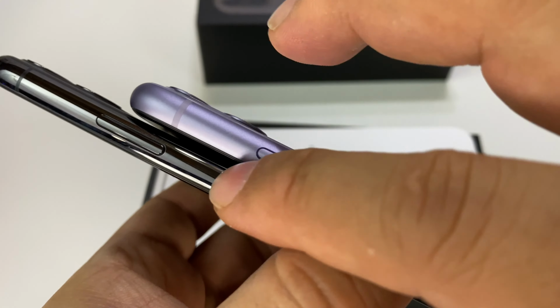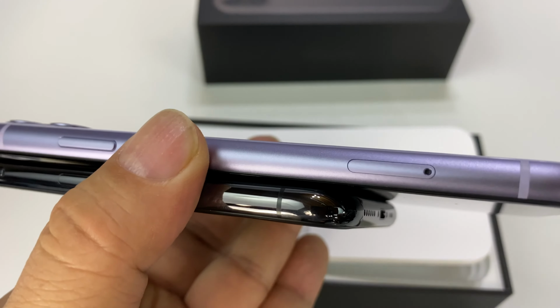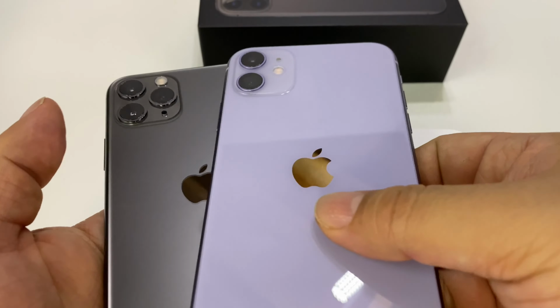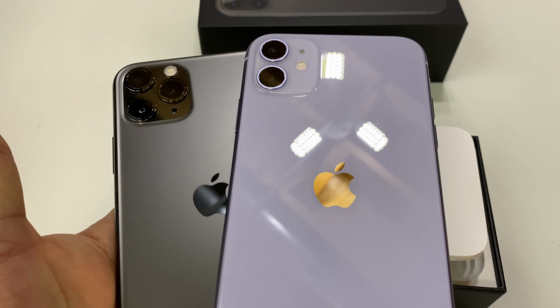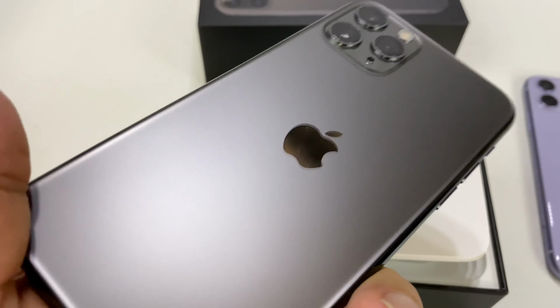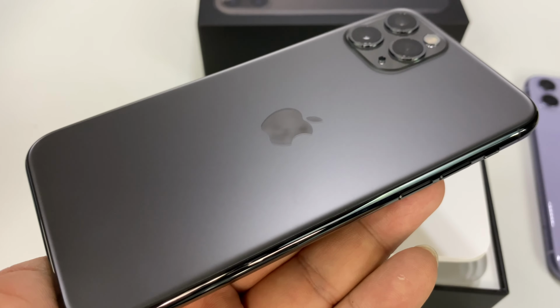And then as you can see here, the stainless steel band on the Pro is polished and mirror-like as opposed to being bead blasted like it is on the 11. So kind of some subtle differences there. Pretty cool. See my hand sweat. So that's the difference between those two. But man, that space gray is gorgeous. I do have a little regret that this wasn't the one I got initially, but it's very nice.